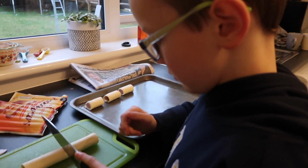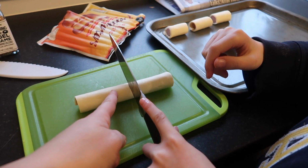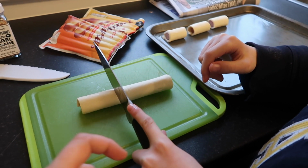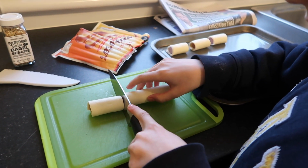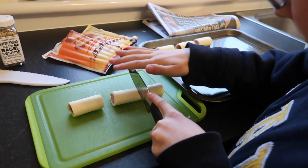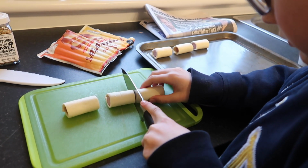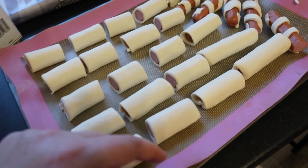Three. Yes, okay. So I would say about here. That's it. And just cut straight through. Good job. Well done. And then on to the next one. You cut that in half. Good job. So now me and Argyll have rolled all these out, sealed them all up.